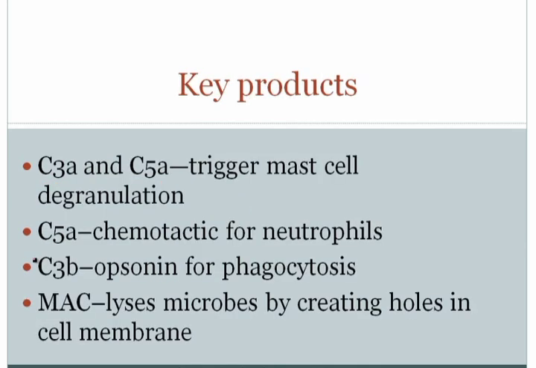So the key products that are generated by the complement system include C3a and C5a, and we know what they do. They trigger mast cell degranulation. Can you remember, from a couple slides back, what are the key activators of mast cells? Number 1, tissue trauma. Number 2, C3a and C5a. And number 3, cross-linking of surface IgE by antigen. Excellent. Again, we want to burn these three key things in the back of our mind. These are the three ways by which mast cells get activated.